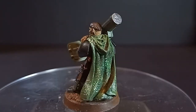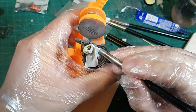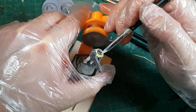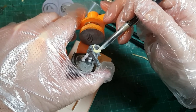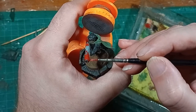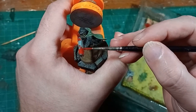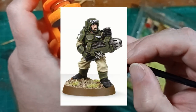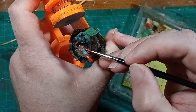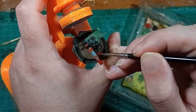Final and fifth model: Plasma Gunner. For this one I actually have some footage of me sculpting it — it was meant to feature in some video a while ago but never made it in. The cloak and legs are from Anvil Industries, the torso is Cadian, and the arms, gun, and head are all from the Cadian Command Squad. You might notice a little conversion work I did to that support arm, mainly because I can't stand the side grip — it's just too weird and not viable. Having your grip off balance and forward is quite uncomfortable, and the only thing worse would be a vertical grip. So I took a hand from the Empire sprue and cut it to grip the Plasma Gunner at roughly the right angle. It's not quite what I wanted, but it's close enough.